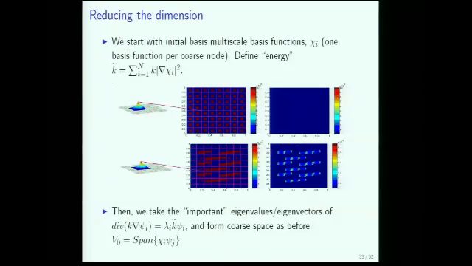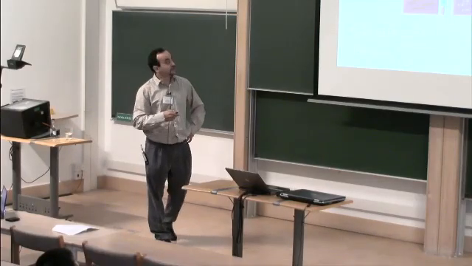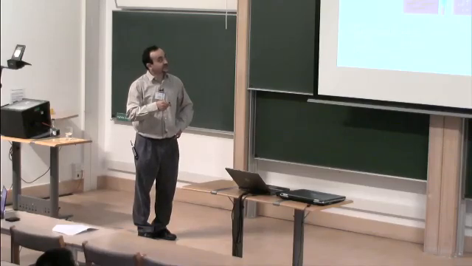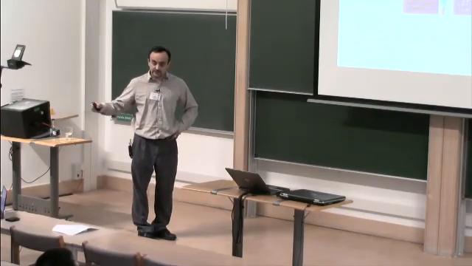Let's start. Let's say that I take a multi-scale finite element basis, the basis I showed you before. That's my chi_i, my local cell problem. So for each node, I have a multi-scale basis function. This slide is probably very important. Then I take the pointwise energy and sum over all coarse nodes. I go to each coarse node, compute the pointwise energy, and sum it over all the coarse nodes.